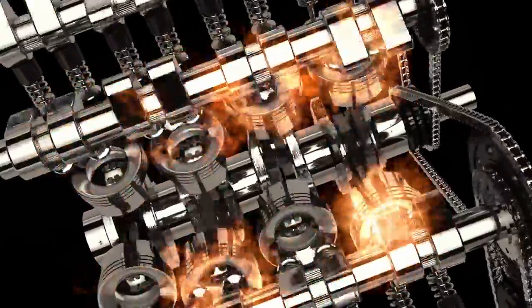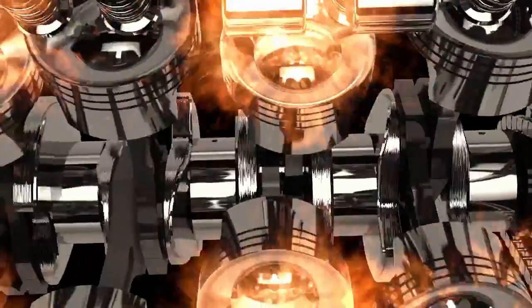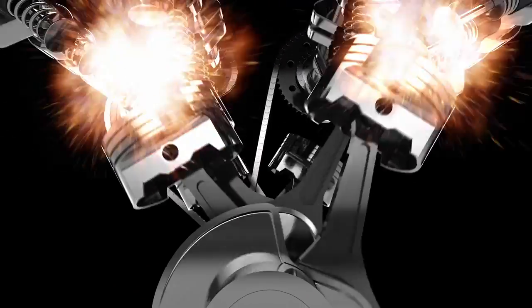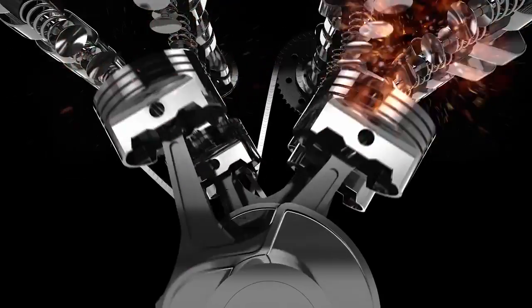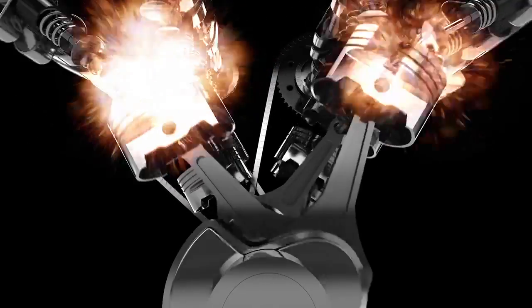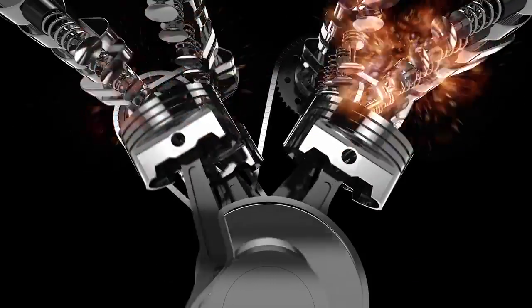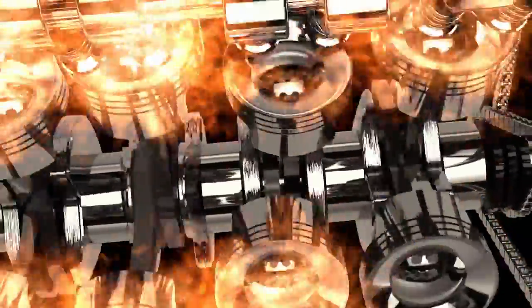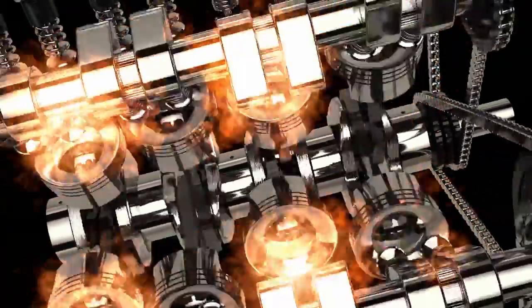Engineers have come up with some ingenious tools to help them figure out what's happening inside a running engine. At its most basic, fuel and air is ignited with a spark. But when you're trying to get every drop of power from that fuel, how it spreads, if some gets trapped in corners of the combustion chamber, if it doesn't mix well with air, all of that matters. And it all happens in just fractions of a second.